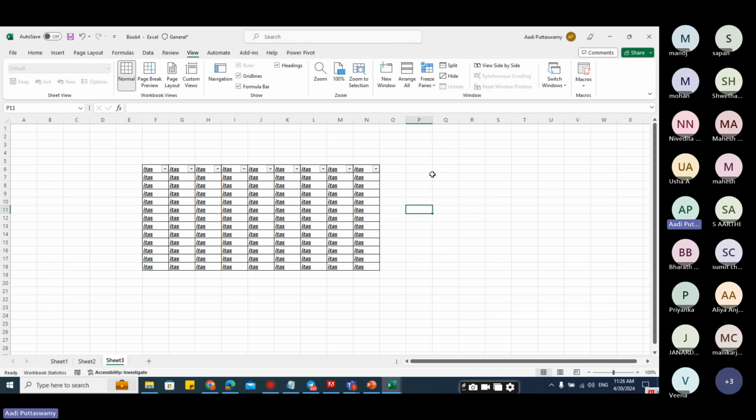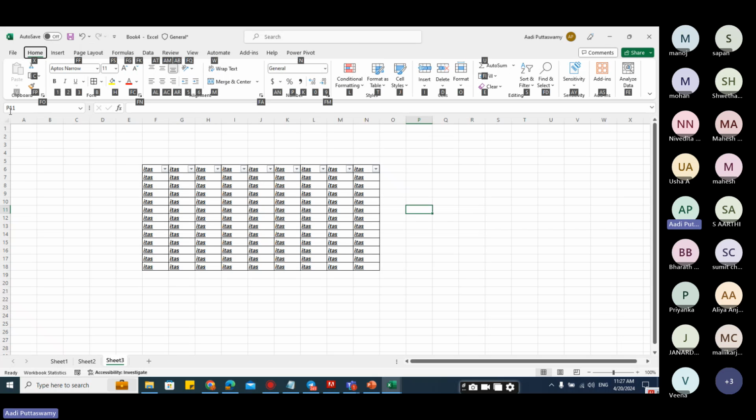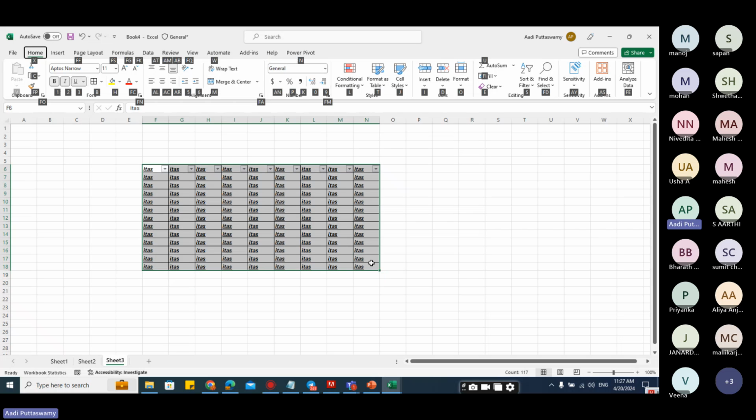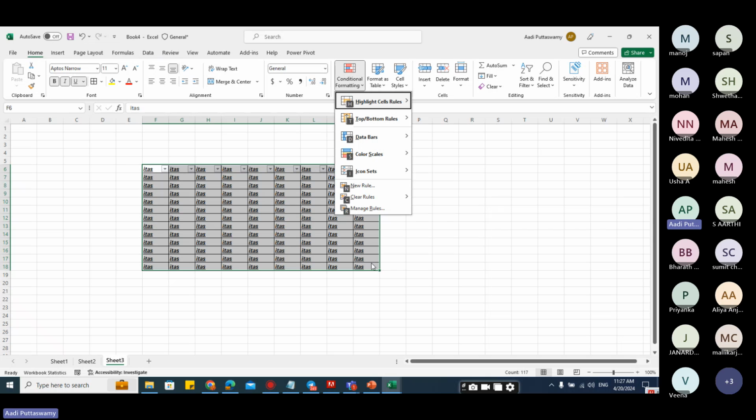So this is called accelerator keys. Press Alt and go and explore all the options. Now I'll say H. You can see that I'll come to this home tab. Here, what do I need? Let's say I want to apply conditional formatting. Let me select this. I'll say Alt H, conditional formatting is L, and you can see I'll get this.